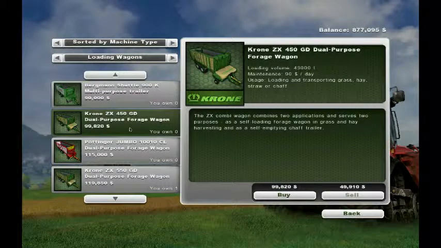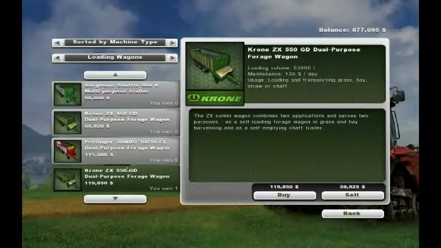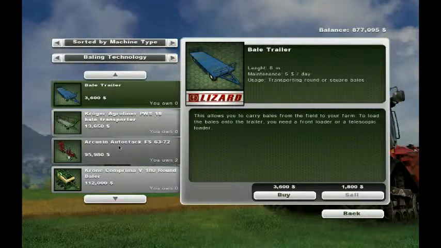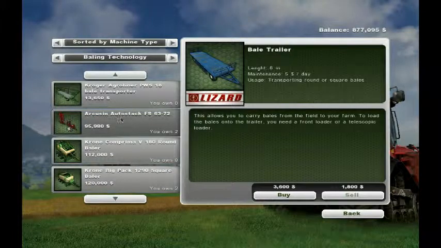And I should probably say, before I forget, you can get a loading wagon, and then you can fill it on up, and then store it for a long time, and then whenever, well, I should probably talk about that later on. Here's the baling technology, all the baling stuff.